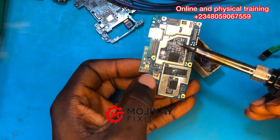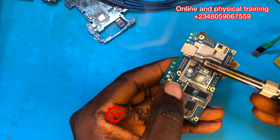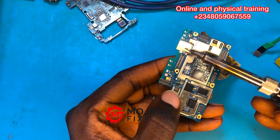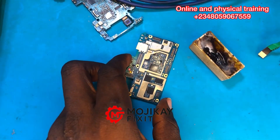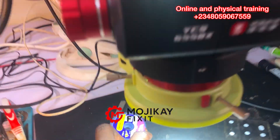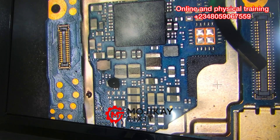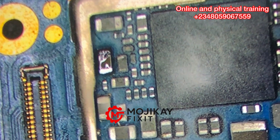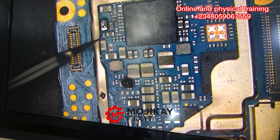On that region where I got the red signal on my thermal camera, I'm going to spray some rosin flux on that section to clearly identify which component is shorted. This is where I'm applying the rosin flux. Now let's look under the microscope — pay close attention to this red arrow in the top left corner. This capacitor right here will melt, and as you can see, it has melted. That is the exact component causing the whole PCB to not function.